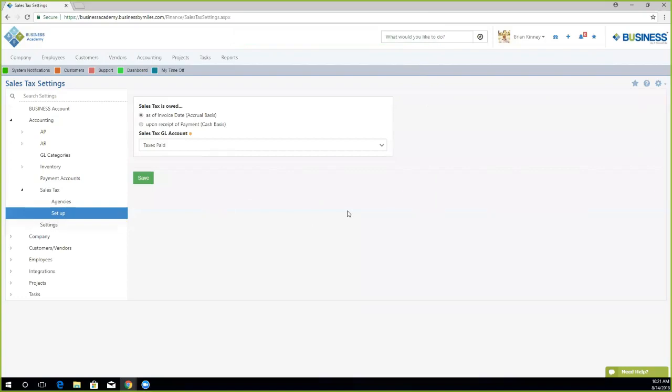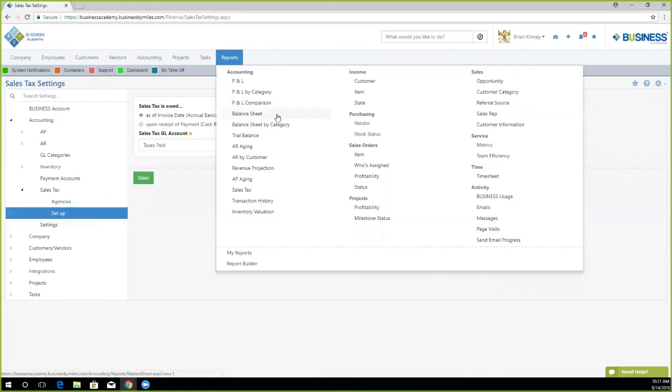Now before I get to agencies, I would like to talk about the accrual and cash basis, as this is something that a lot of companies defer to. Some companies like to report on an accrual basis, some like to report on a cash basis. And I'd like to demonstrate how you can report on the differences between accrual and cash in business. And to simulate this, we'll go to the balance sheet. Now to get to the balance sheet, we'll go to the Reports tab and Balance Sheet from below.